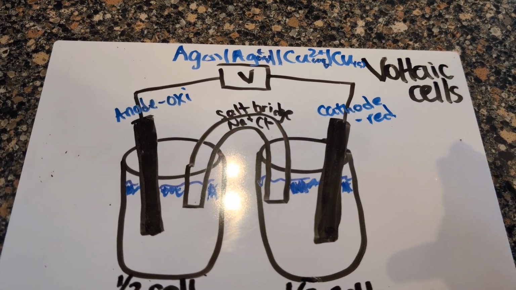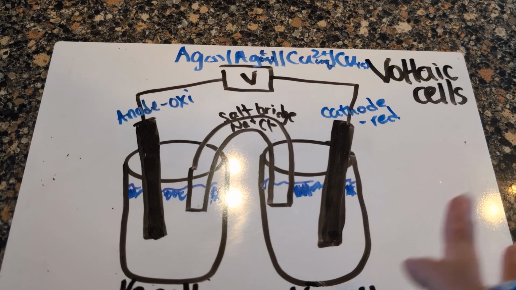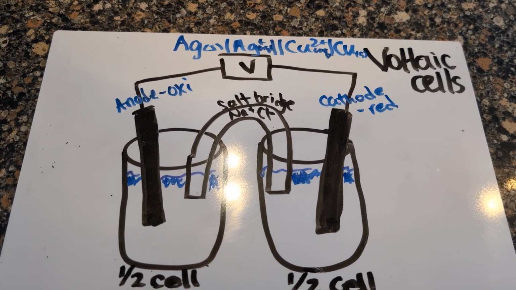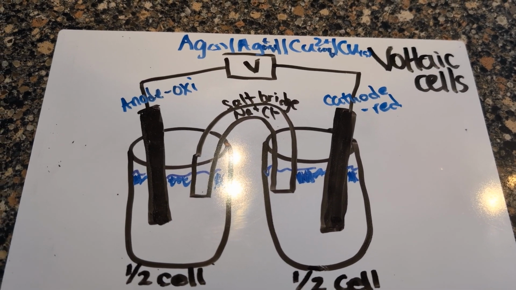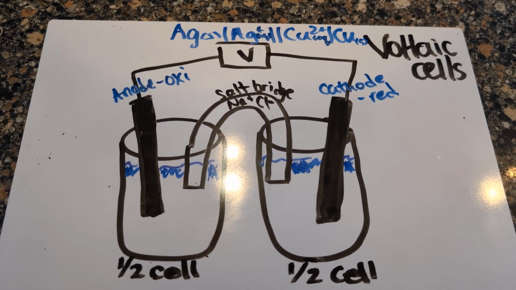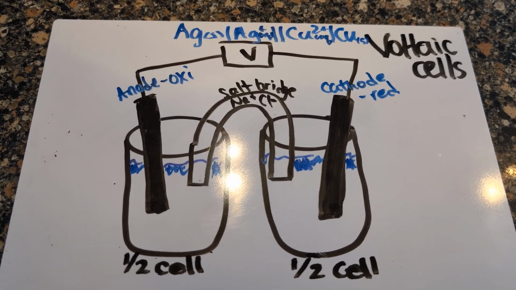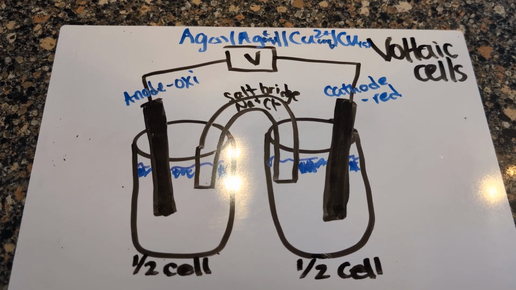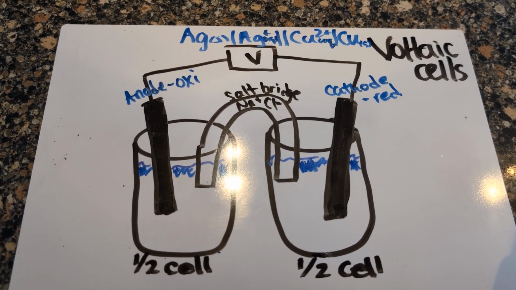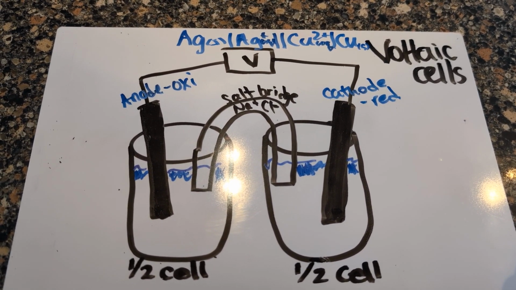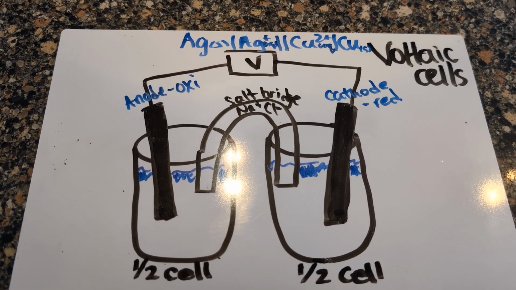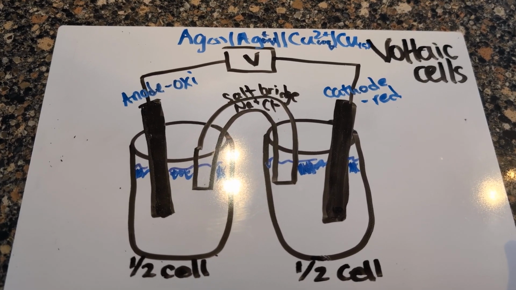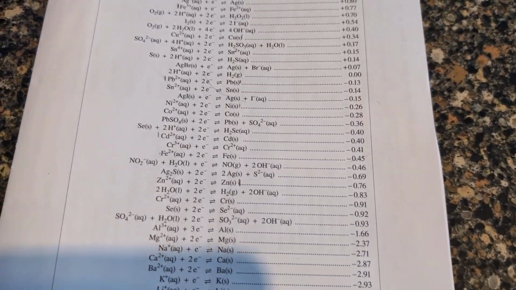So we can apply what we know about cells and show what's happening within a voltaic cell. And what's important about this is it will turn chemical energy from the chemical reaction into electrical energy. So we're gonna take a look at this voltaic cell with what's reacting at the top here. And we have our two half cells. What we want to figure out is what piece of metal is at the anode and what piece of metal is at the cathode.